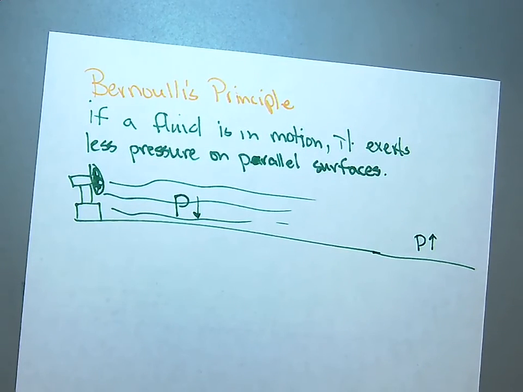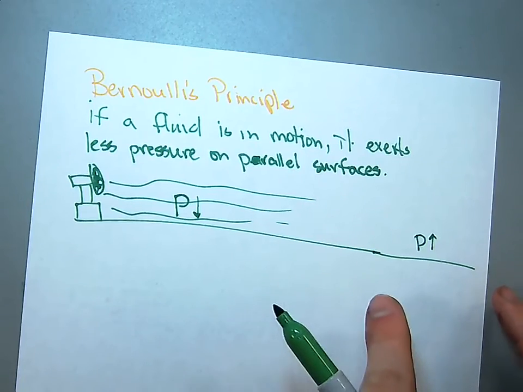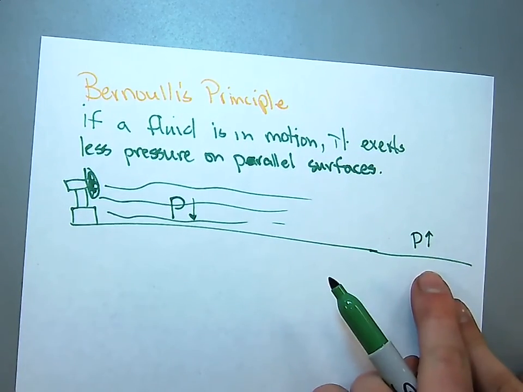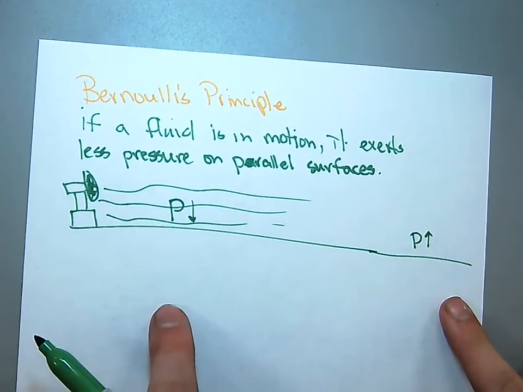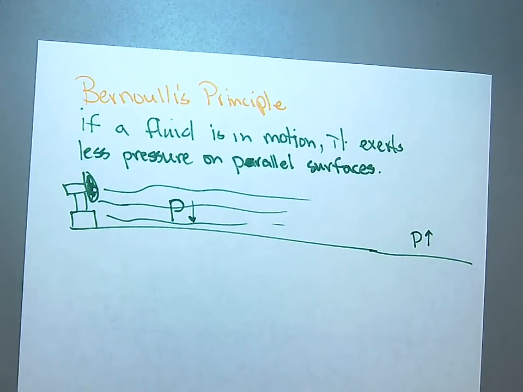Okay, here's my thought on it. If you let the air molecules go in whatever direction they want to, then they will, and some of them will smash into the table. However, if I blow them in this direction, then they're going in this way instead of hitting the table. So that exerts less pressure.